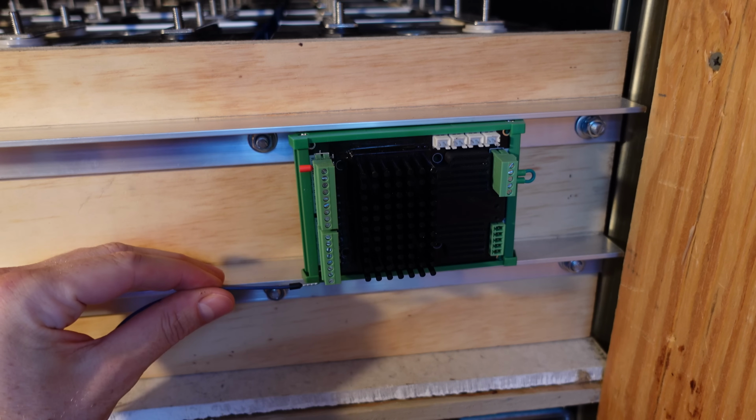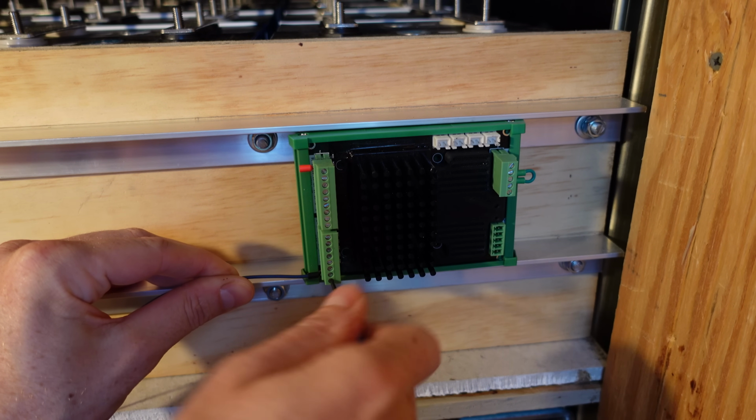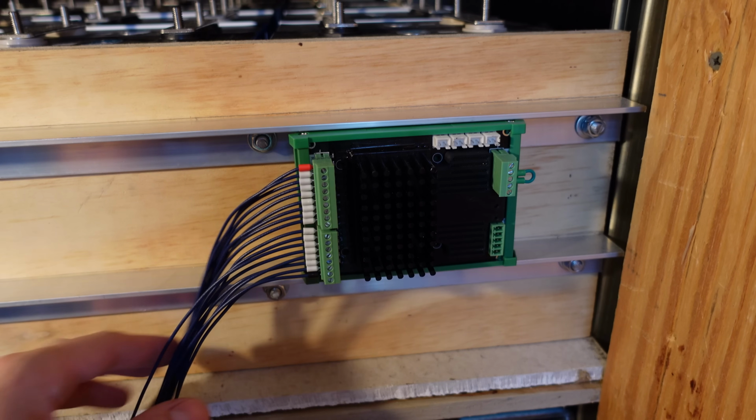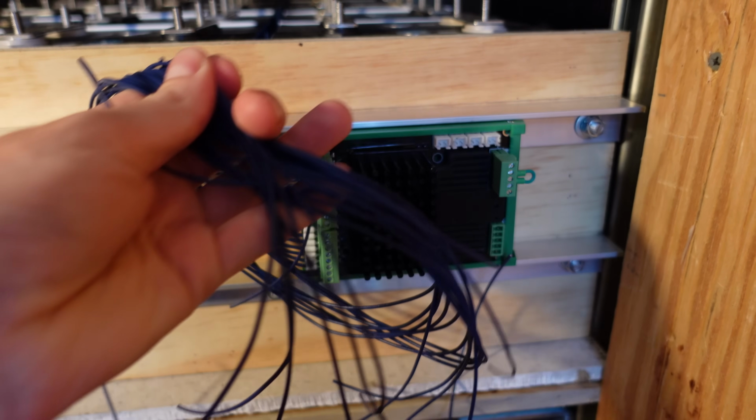So now I can go ahead and insert this wire into my terminal block, tighten down the screw, and I will measure and cut this lead as needed. Alright, so now I've got all my leads measured and cut to the appropriate length for their series connections here.